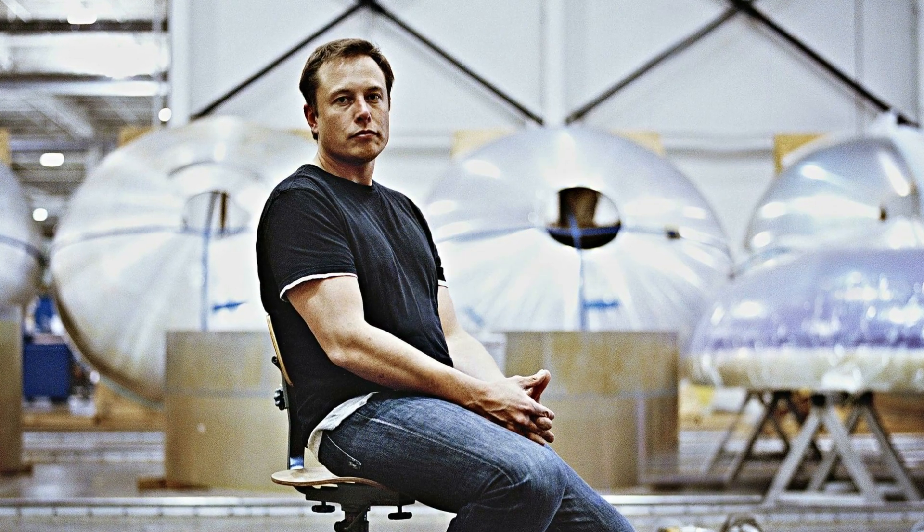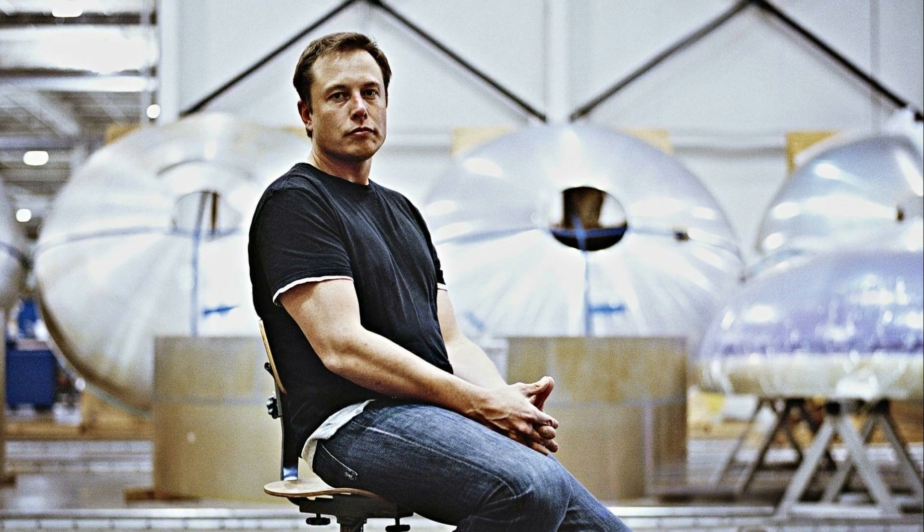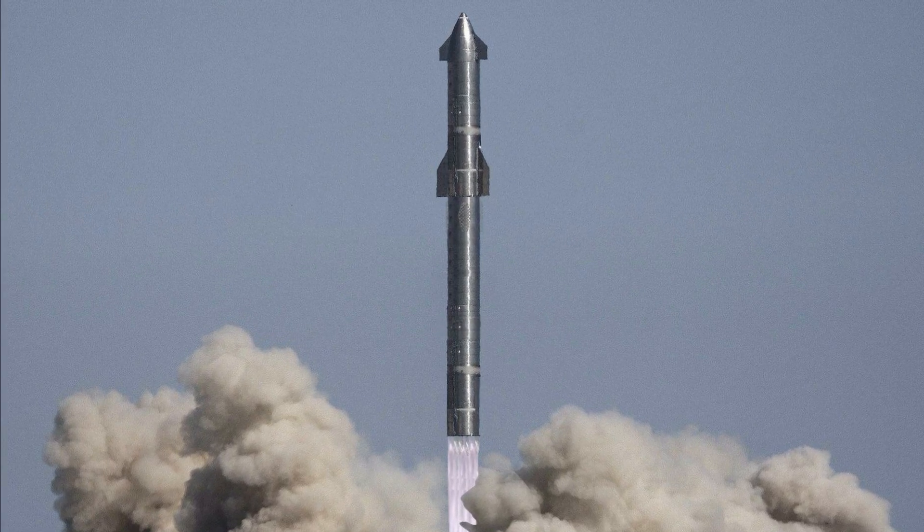To further clarify his timeline, Musk took to Twitter and said: 'There is an internal goal if things go right, which needs to be aggressive. Obviously some things will not go right internally, and there will be external issues too. That said, I think we can stack an orbital ship on an orbital booster in July.' So that seems to be a pretty big claim, but let's see how things go.